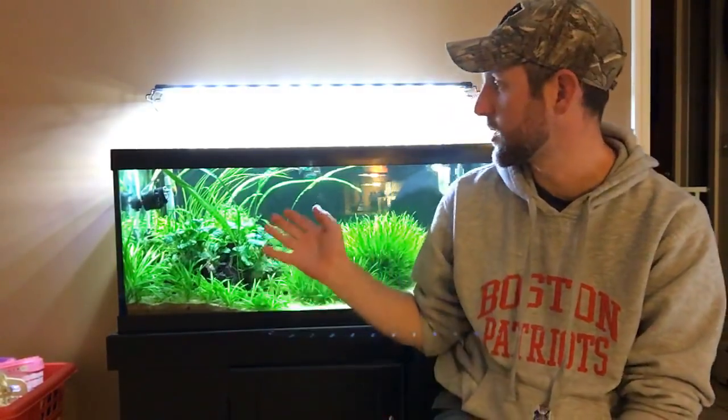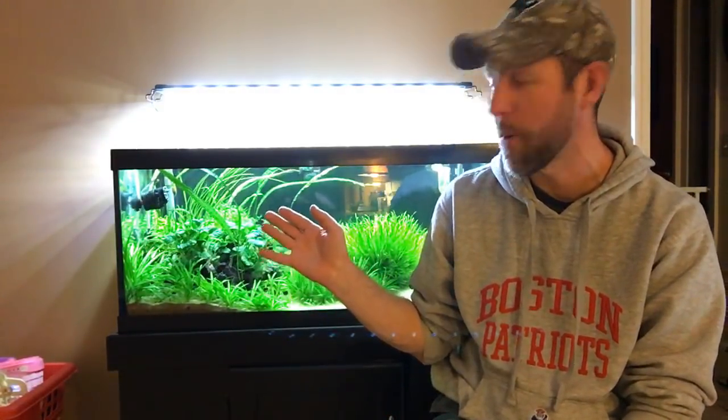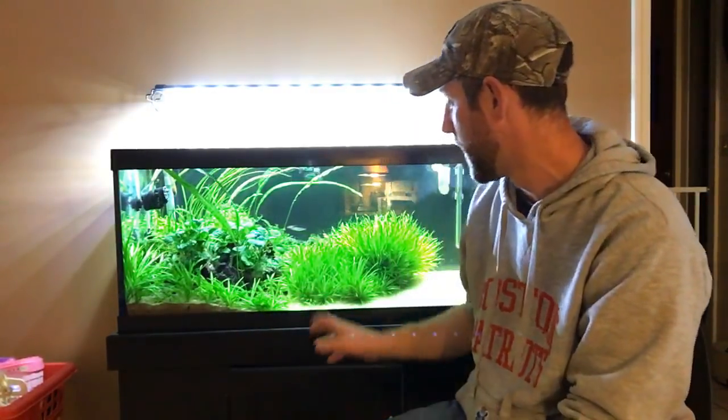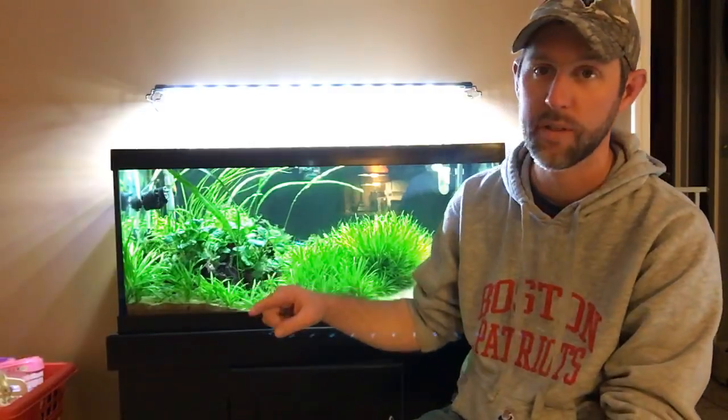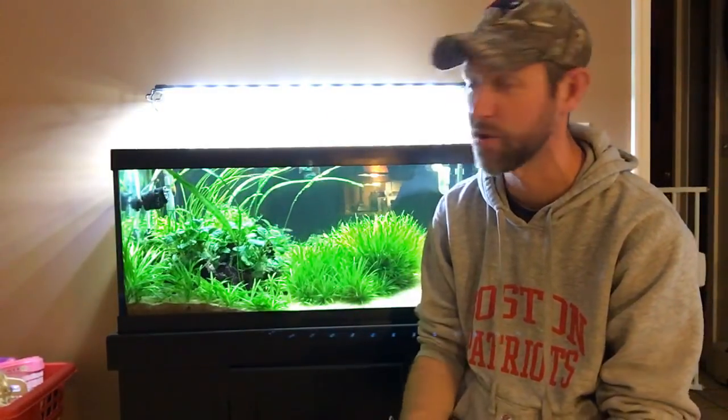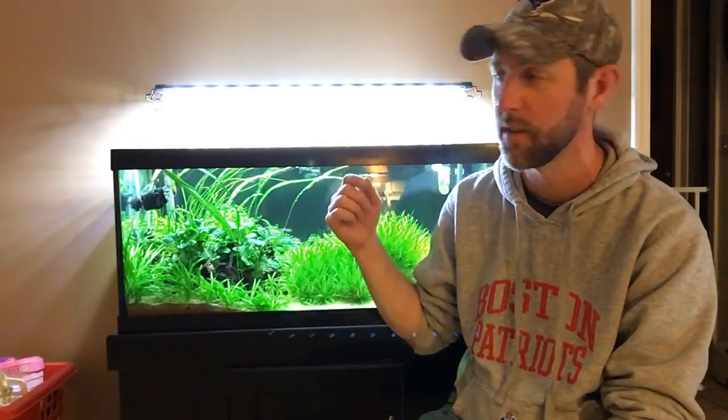Reef Spy, yeah, last week in the live stream someone asked the same question. I'm gonna consider this a medium tech tank, and I know I say this and people bust my balls all the time for it, but I run root tabs in the substrate. I do run pressurized CO2, and I guess the lights are considered high light. It's a strong light, that's why I have it raised up a little. But I don't dose any dry ferts, any liquid ferts, and I don't have any difficult plants in here.